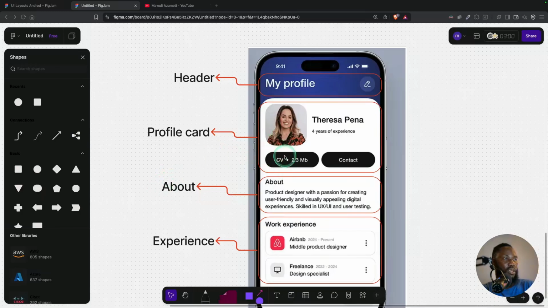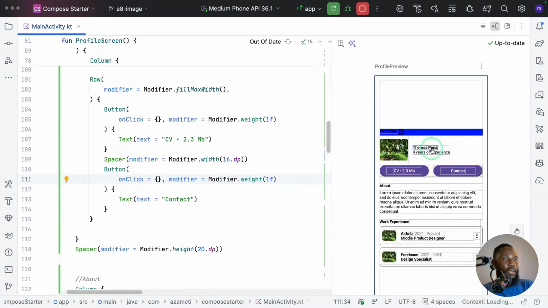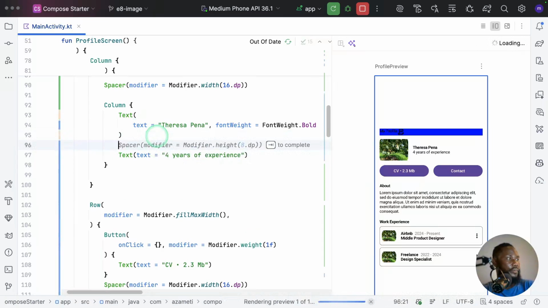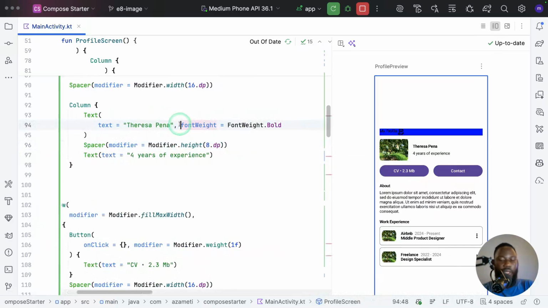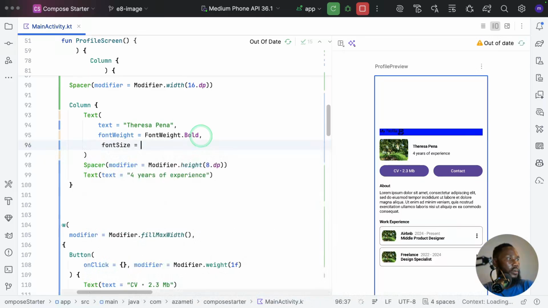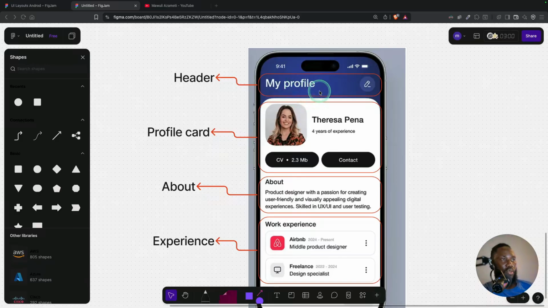So the space between these two is too much, so we can reduce it. So let's add some spacer between the text here. And I would like to increase the font size. Yeah. This is the simplest one, so I want you to complete it. So I'm giving you 1 minute to complete it.